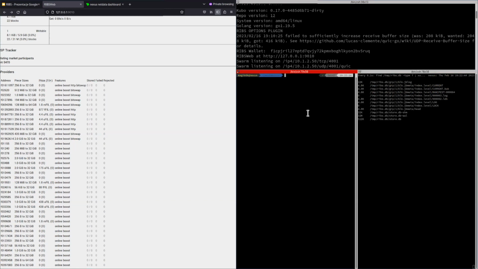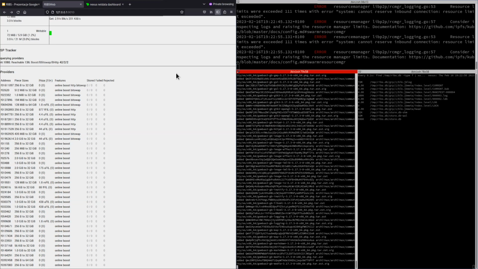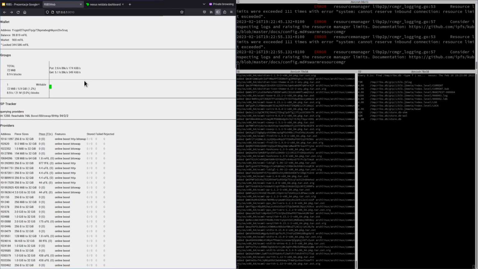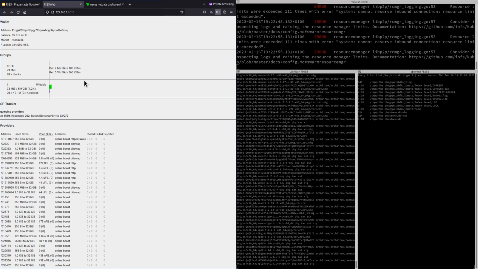So now I can try to just use this Kubo node as Kubo. Let's say I want to add some Arch Linux mirror to it, and it's doing some things, just adding it. Right, it takes a second or two.